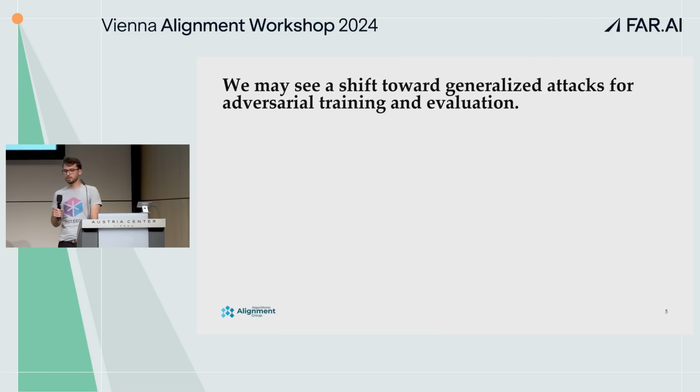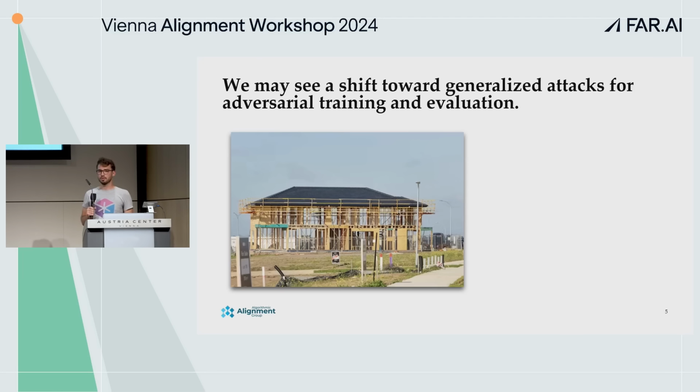Generalized adversarial training and testing is trying to take a page from the safety engineering book. It's a really common principle in safety engineering to design and test systems to make sure that they are capable of withstanding stresses that are at least as strong and ideally stronger than they're meant to face in deployment. For example, in construction, buildings will often be built with a factor of safety of like 5, meaning that the building is designed and ideally tested to withstand 5 times the maximum load that it's designed to face under its maximum occupancy.